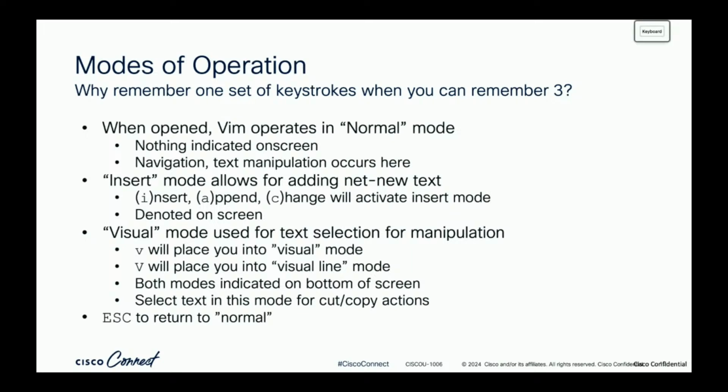The other mode that people will see is visual. And visual, think of this as a text-based cursor. If I type little v, I have to be in normal mode. All these happen from normal mode. In normal mode, if I type a lowercase v, you'll see visual on the lower left-hand side, and that allows you to use your arrow keys to highlight words or lines or characters or whatever you need to.